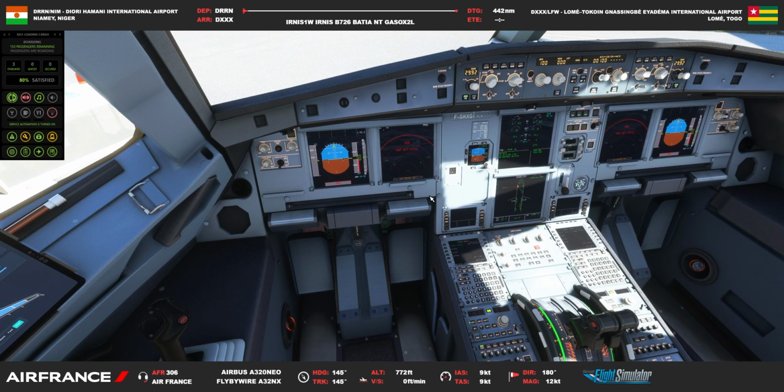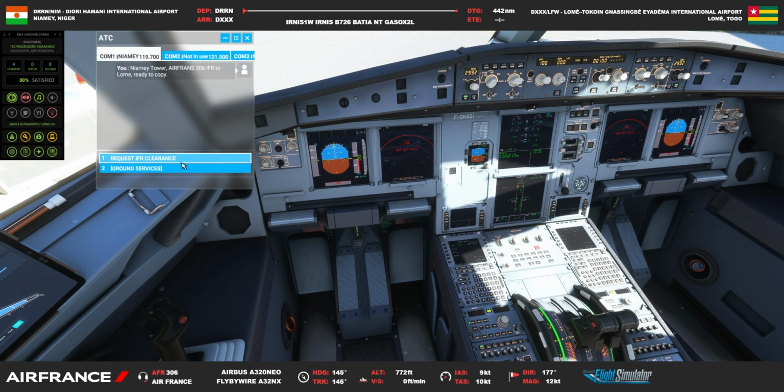Alright. We got passengers getting on board, and we can get our clearance. Niamey Tower, Air France 306 IFR to Lomé, ready to copy. Air France 306 is cleared to Lomé Airport as filed. Takeoff runway 27 left, climb and maintain 12,000 feet. Departure frequency is 126.1, squawk 0624.